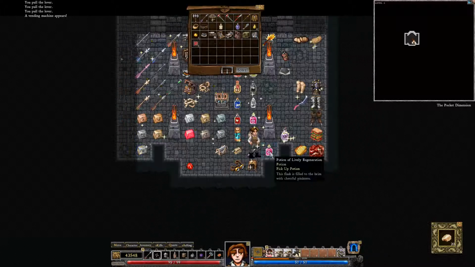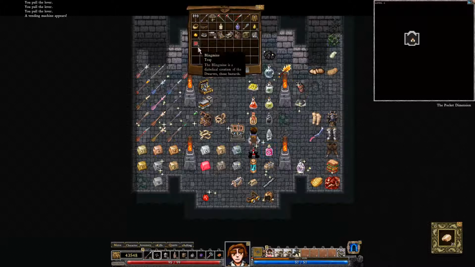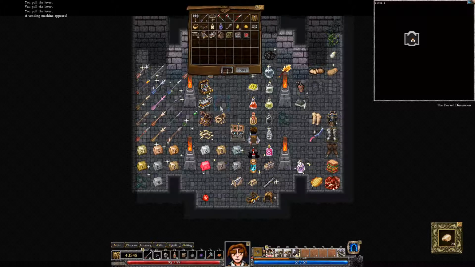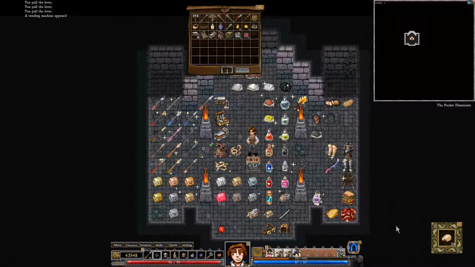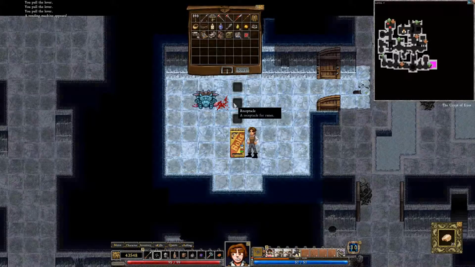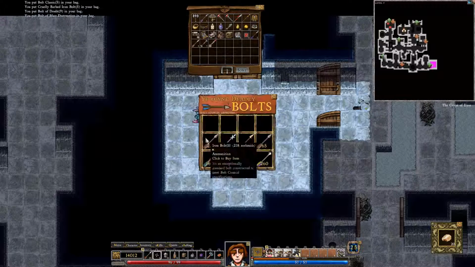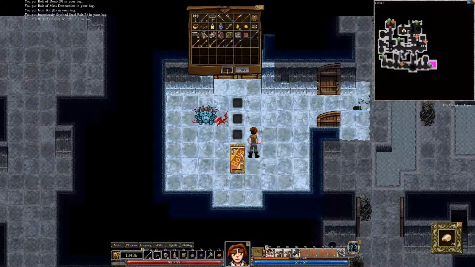Let's drop that there. Alright, we'll drop all this stuff here and we'll test out these potions and then go from there, I guess. Right after I buy all this stuff. All the different types of bolts I can have.